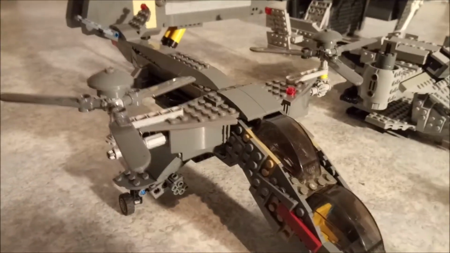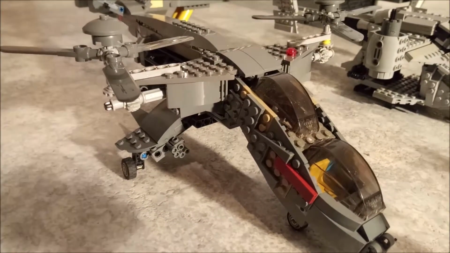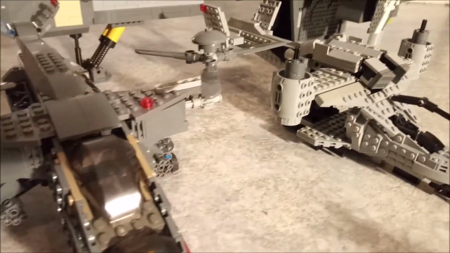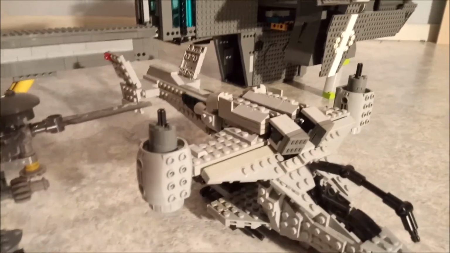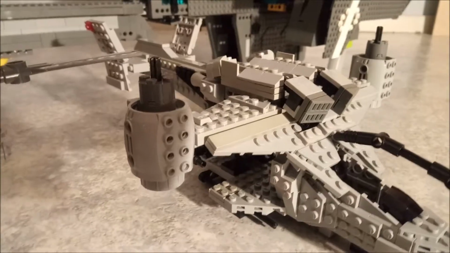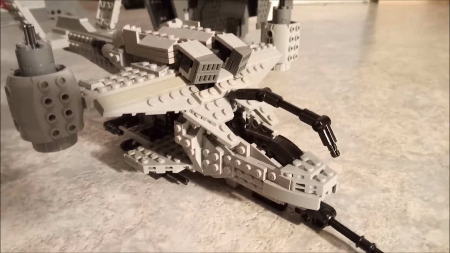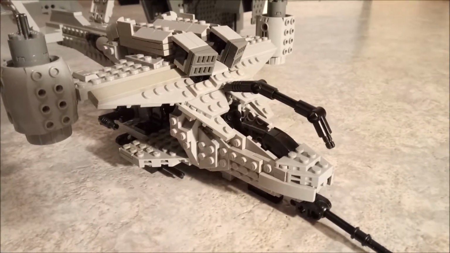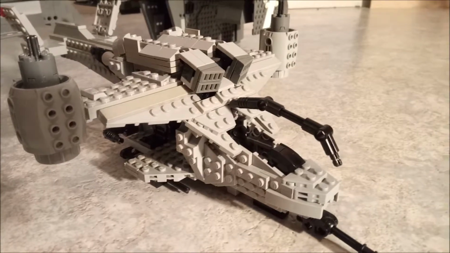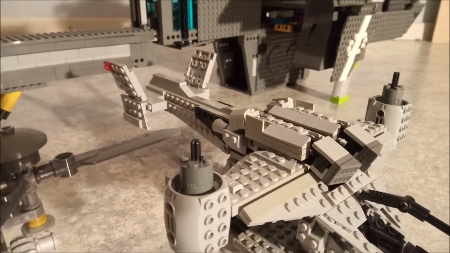And here we have the War Falcon. It's a creation of my own, and here we have the common Halo Reach Falcon, you know, from the game. As you can see, I have no window for the cockpit because I don't like the Lego windows. I think they look not very accurate to the original model from Halo Reach.